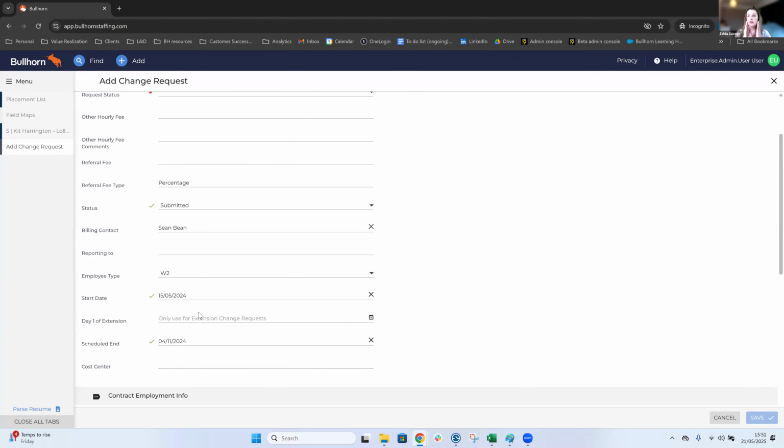And in analytics, it's going to kind of section your contract into two pieces. So you're going to have your original, which was the first start date to the end date. And then you can have an extension, which is day one of the extension to your new end date, rather than having them kind of cross over in the middle. So this is a really clean way of doing it.